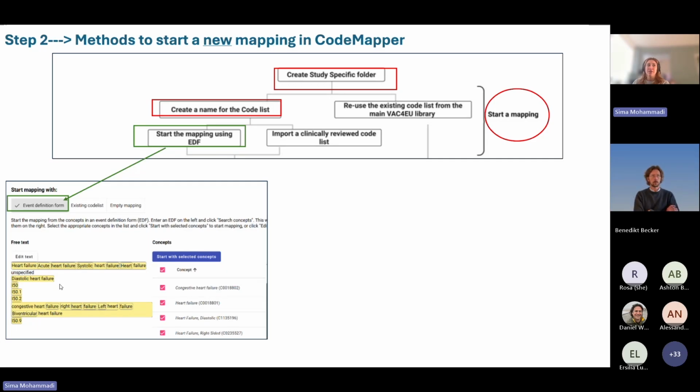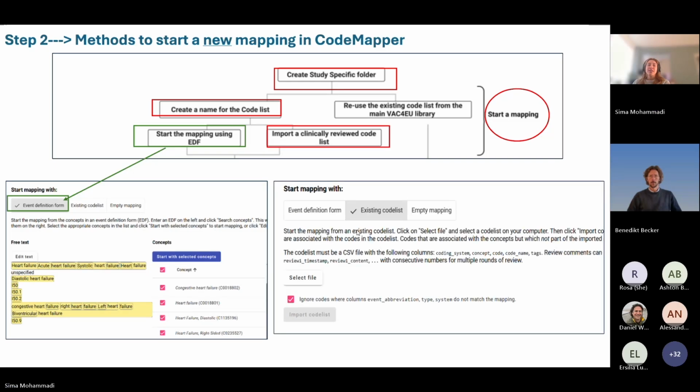You can copy and paste your event definition into a free text box, and then CodeMapper will tokenize those concepts as identified in the text, and will bring you a list of concepts in UMLS, the Unified Medical Language System. You can choose those concepts and click on Start to start your mapping. I'm not going to go into all details of that because we prepared a video for how to create code lists in more detail, and I have put the link at the end of the webinar, so all of you can see how to create code lists with an example, but this is just mostly about the workflow.